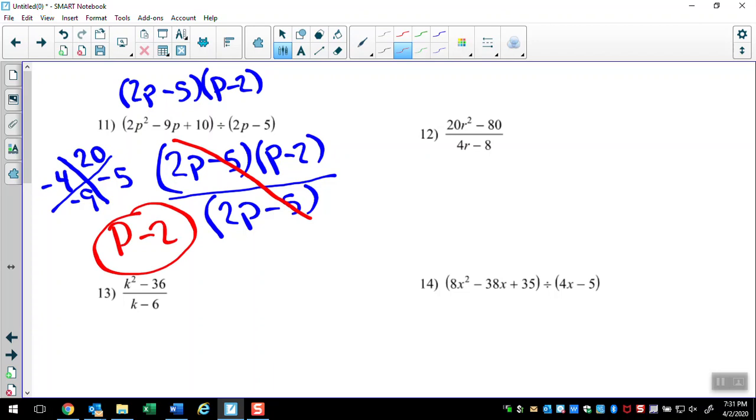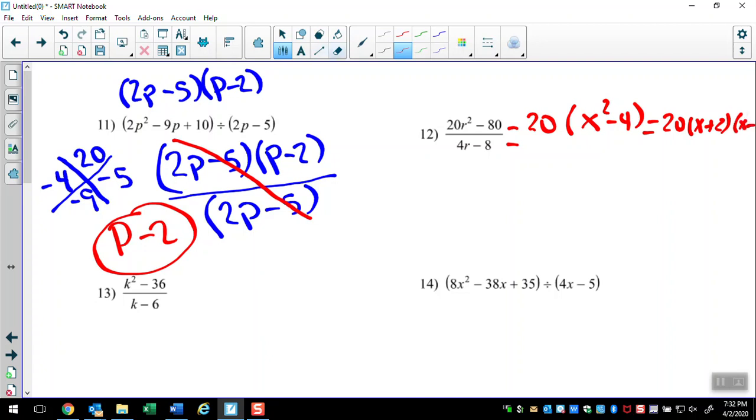When we do this one here, first thing I'm going to do is factor out a greatest common factor at the top, and in this case I can actually factor one out of the bottom. I'm going to tell you on your test you're never going to have to factor one out of the bottom, but I'll just show you how to do this one. All right, so I can factor out a 20, and then I'm left with x squared minus 4. Now this one here, if you remember those patterns, is a difference of perfect squares, which means that can factor more.